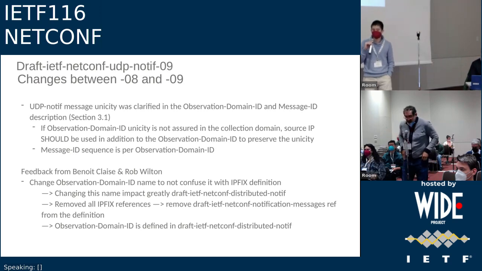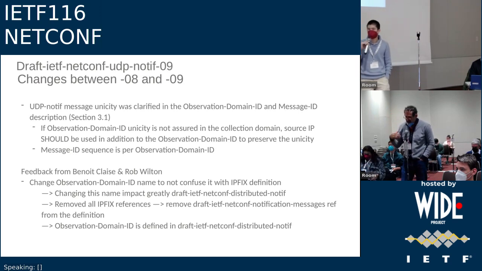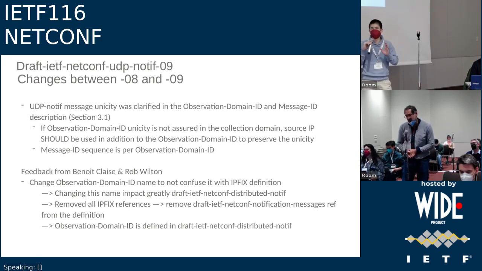Benoit Claise. So I'm slightly confused by this open issue. I don't recall exactly why I mentioned that, but I have a high-level question. In IPFIX, we've got the notion of observation domain ID. Typically, this is a line card in a router in which you've got the caching and exporting. Is the high-level point that for YANG Push, if you've got this observation ID, which is used for IPFIX, you would use the same value if it's sent from a line card? Is this a high-level goal or not? No, as far as I understood, the observation domain ID is the exporter process, but I don't expect it to be the same as the IPFIX one. Okay, thank you.